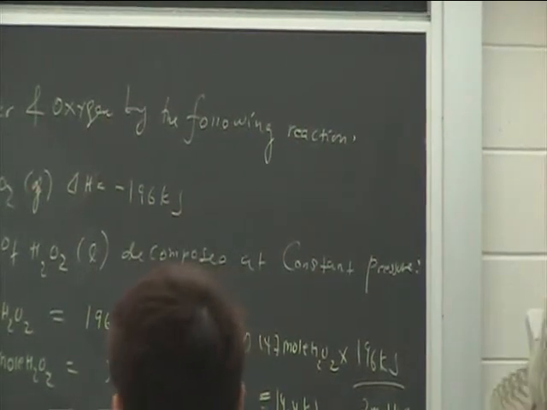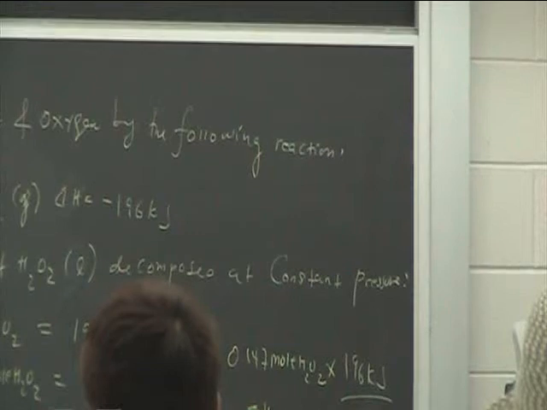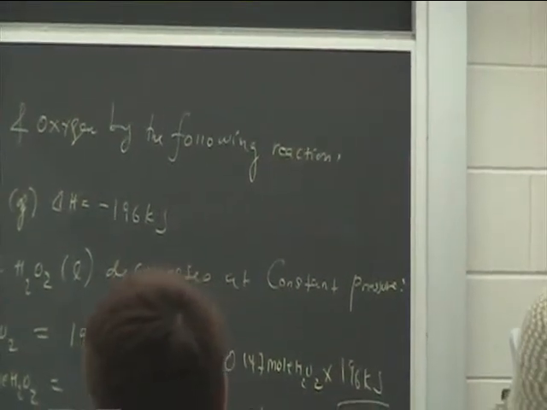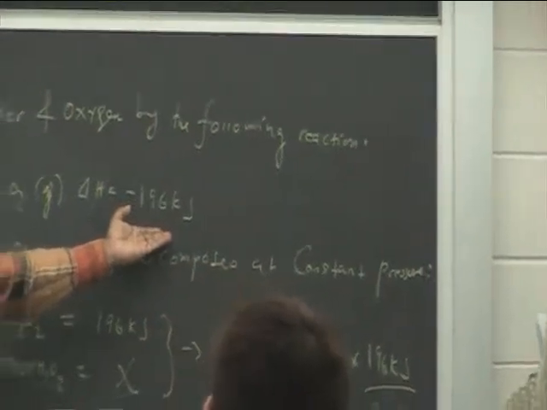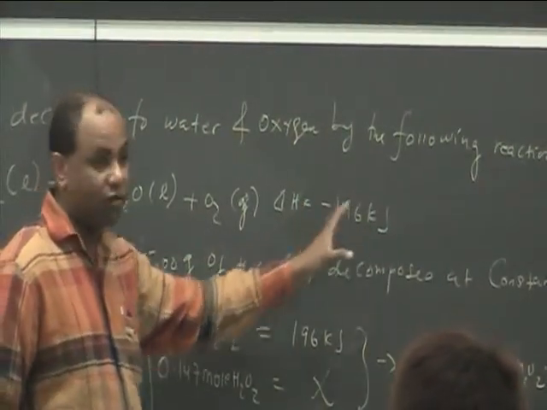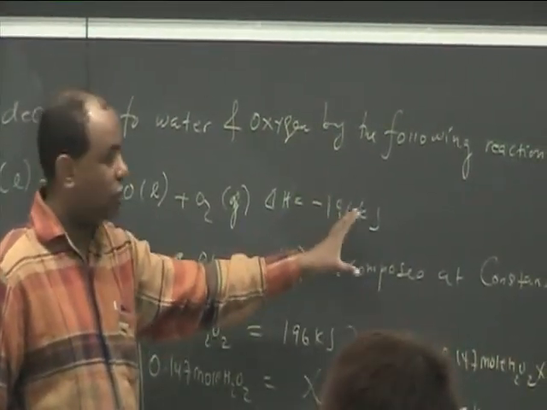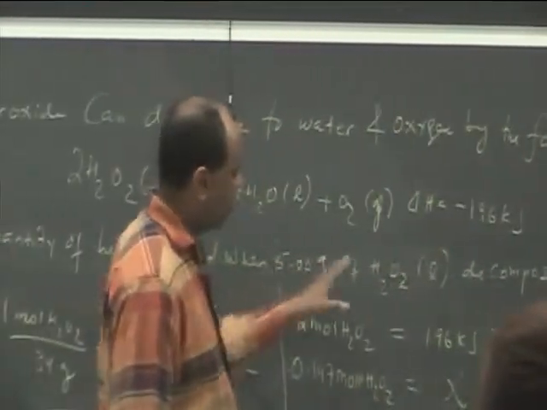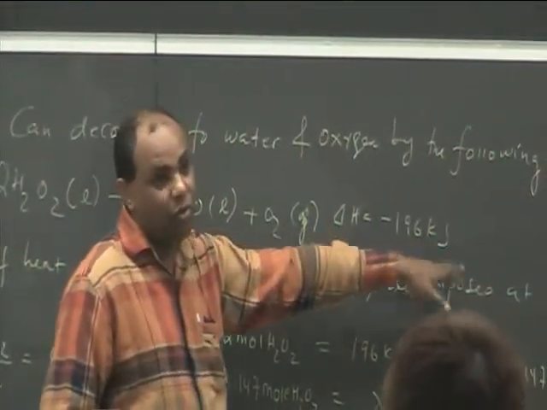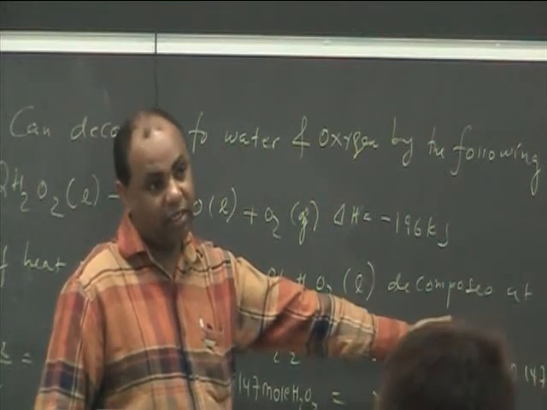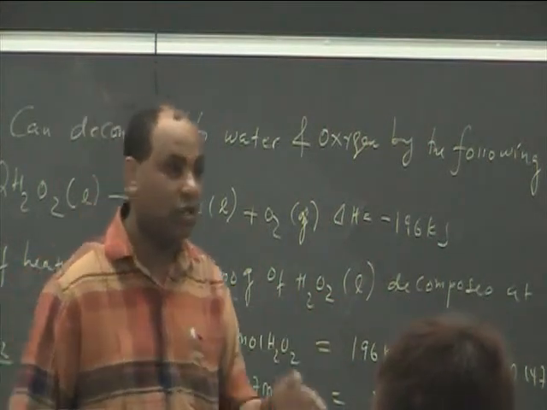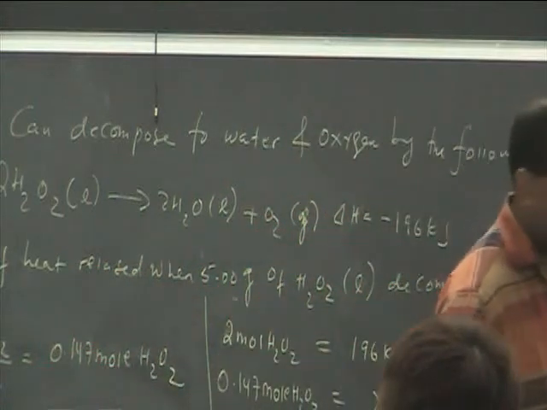The question is to calculate the quantity of heat released when 5... Basically, it was given to you as 196 kilojoules, right? So obviously you have to take your intuition. Unless it's instructed otherwise, if this was given in kilojoules, what do you expect? It should be in kilojoules, right? Unless you are instructed to do otherwise.